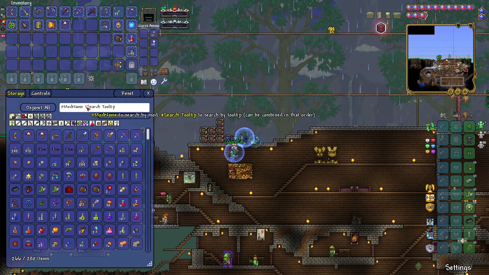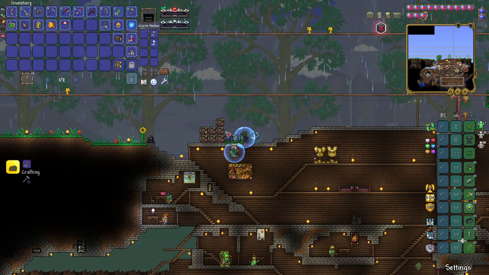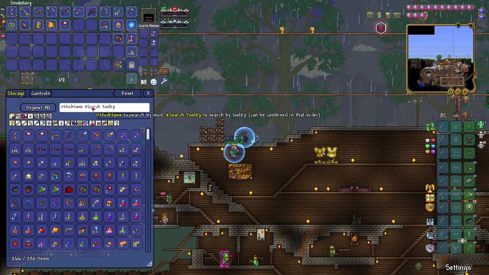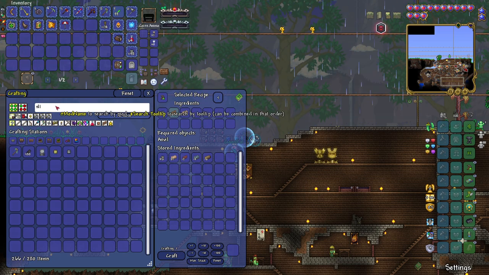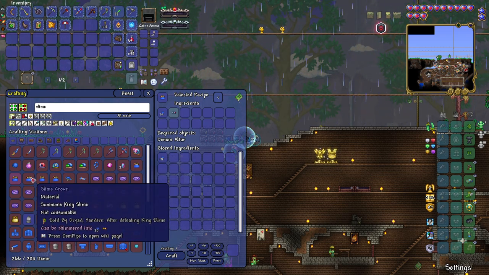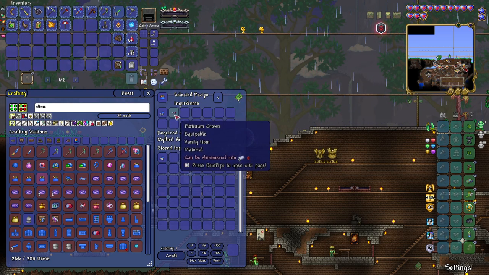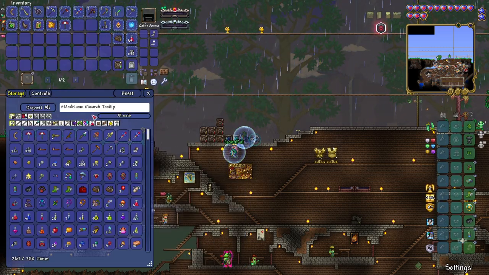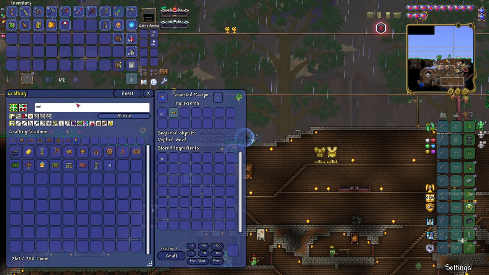Trying to think, what's it called? Medallion? Slime medallion? No. Oh, what's it called? What's the thing called that you use to spawn the King Slime? Slime? No. It's not. Yes, Slime Crown. We can't make it yet. I have the Platinum Crown. I just need 20 slime. You need to put it in the storage. Can't be in your inventory. It's still not showing up for some reason.